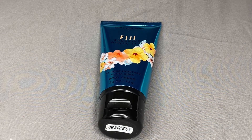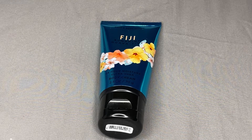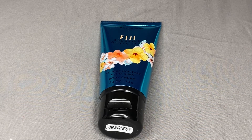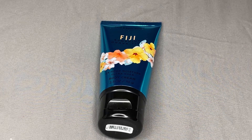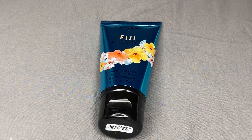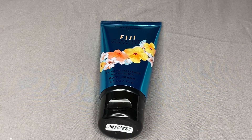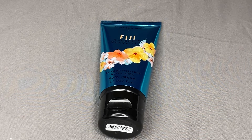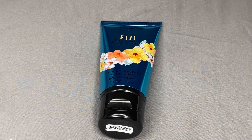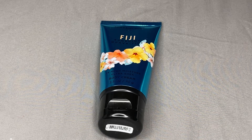A lot of these fragrances have really strong base floral notes — they're all kind of a take on a fruity floral. I really don't like floral scents, and I can't always pinpoint one floral note from the next. It seems to me that these are kind of overpowered by their floral notes. I definitely get the orange and fruitiness from the guava right away when I put this body cream on, but as it dries down, that floral note is what really stands out to me.